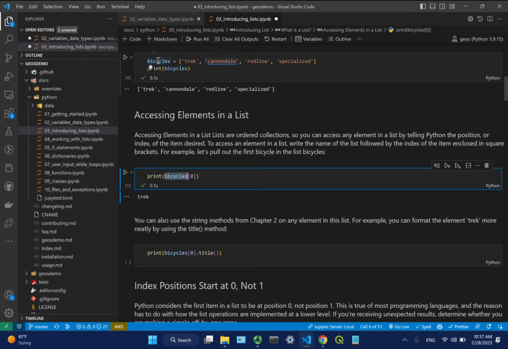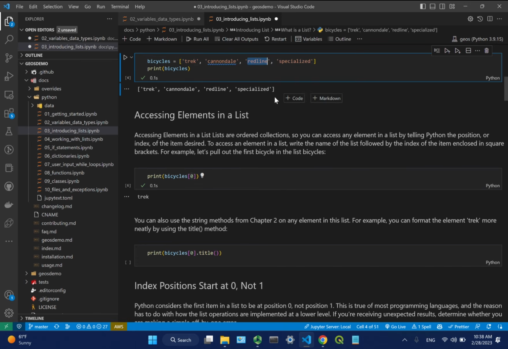Earlier we defined these bicycles, four different brands of bicycles in there. Now we're indexing with square brackets, and 0 is going to get the first one. Let's look at this list again. How do I get this element?